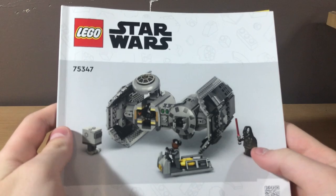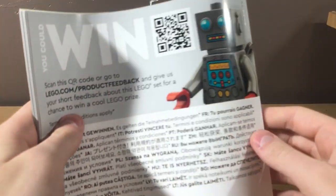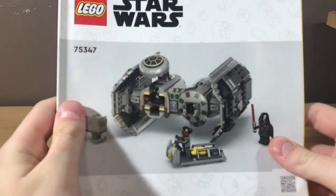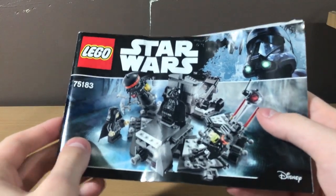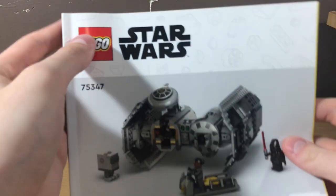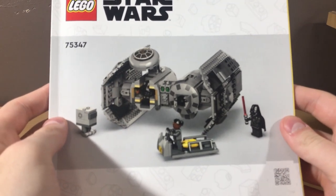Here we have the instruction manual, and I'm really not liking the new 2022-2023 instruction manuals at all. I think they're so bland and lazy-looking — there's no art on them at all, and the render isn't even fully complete. The older instruction manuals had the full box art on them and were actually fun to look at with color in them, but instead we just get this boring gray instruction manual. It's not the biggest thing in the world, but it's still disappointing.